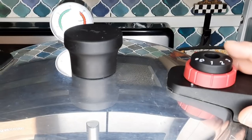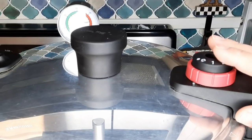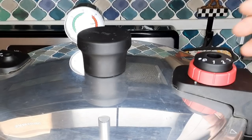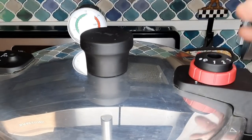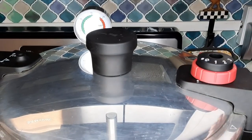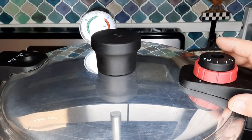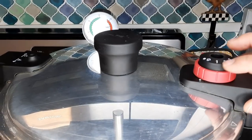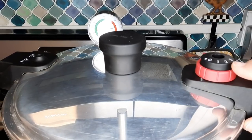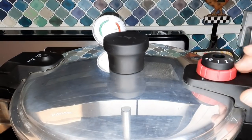However, like I said, I've never had any problems, and whenever this is done, I do not assist it in depressurizing. I let it depressurize naturally. So when we start our burner, we're going to leave it on this setting right here that has the steam setting. And once it's steaming pretty quickly, you're going to start your timer for 10 minutes. Then after 10 minutes, you're going to set it to the setting. So I'm going to go ahead and turn this on real quick, and I'm going to come back once it's been steaming for 10 minutes so I can show you how I put it on the setting.